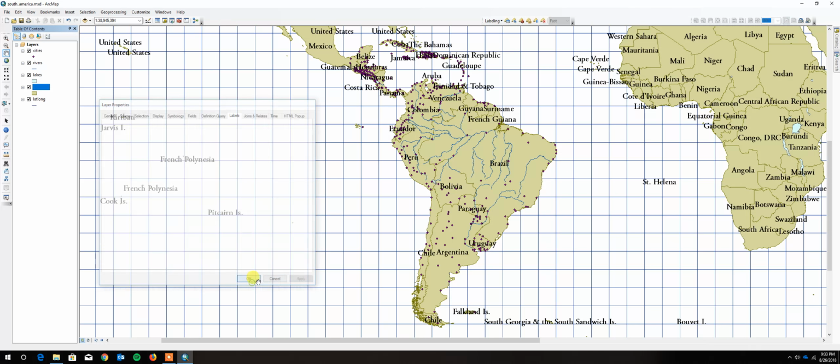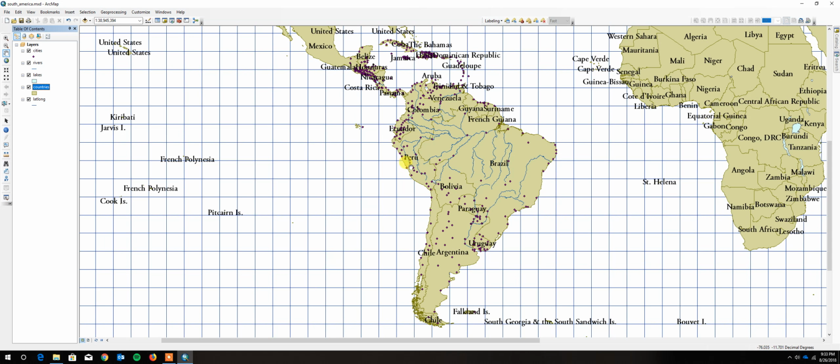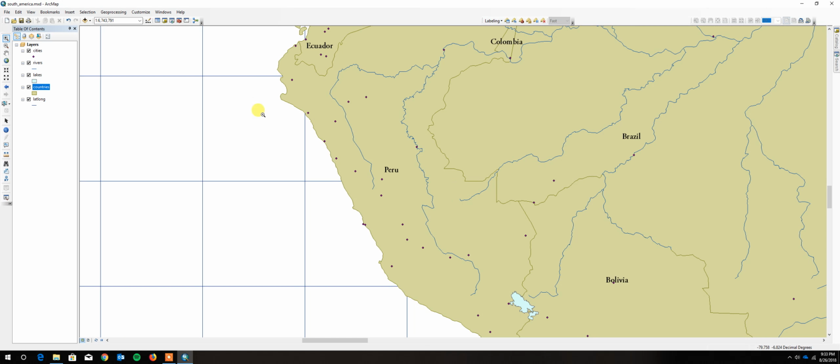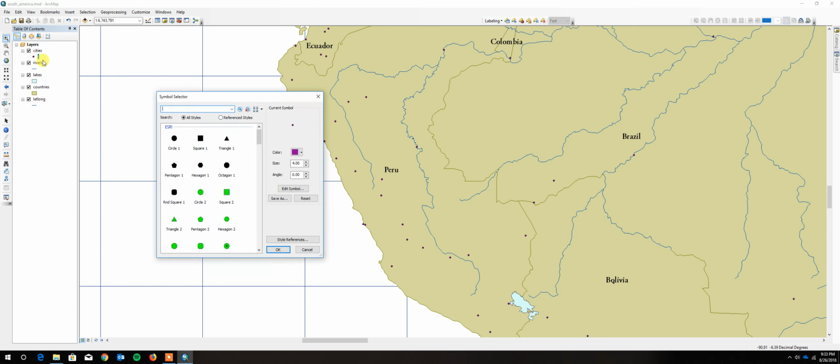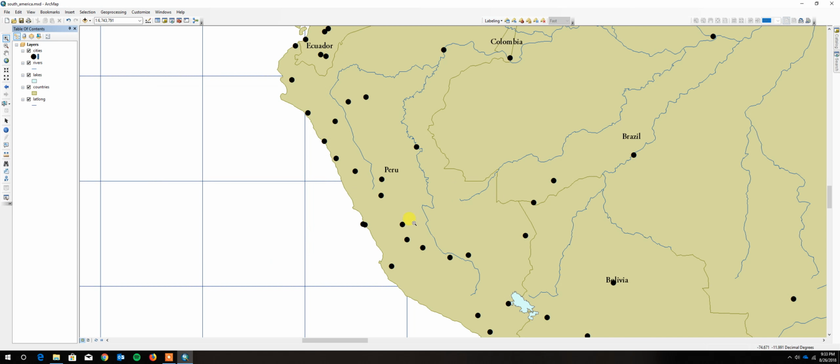Okay, I'm just going to hit OK. Now another thing, these cities, we got a lot in here. In fact, I'm going to zoom in. Let's just zoom into Peru. And to make it really clear, I'm just going to do, let's just do that for now. So each black point or black circle on here is a different city. And I can turn on, again, the labels. And I can go into properties and change these labels.